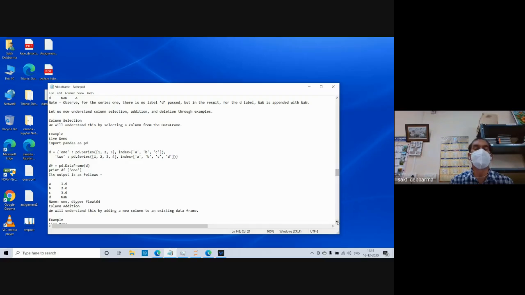Python can be used for many purposes, web development and these things. This time my aim was just to learn how to handle huge data like CSV files and all these things. To handle all these things, we require some knowledge of lists, dictionaries, tuples, then data frame, and then series. Series is one-dimensional data in pandas, and data frame is two-dimensional data. So with this, I conclude my lecture.